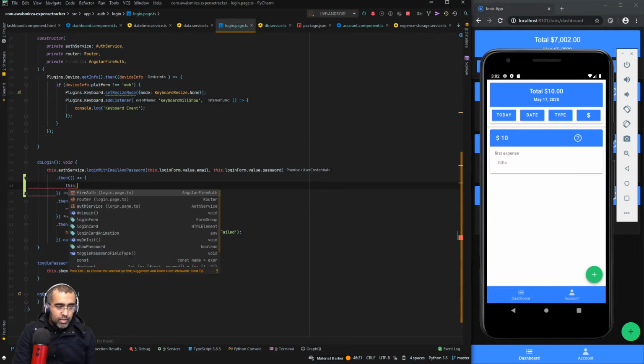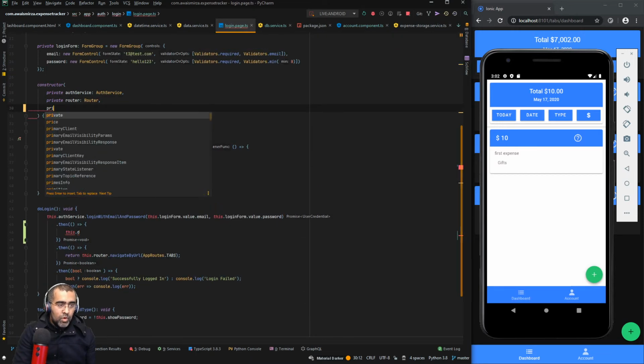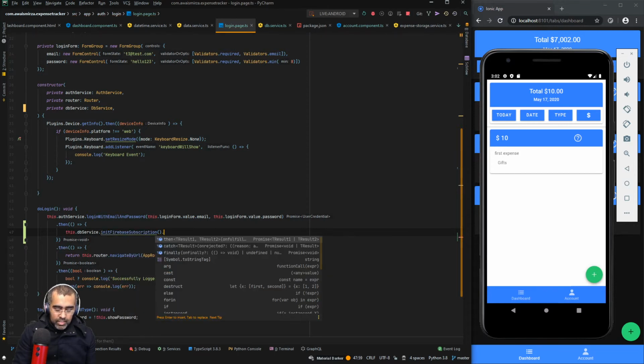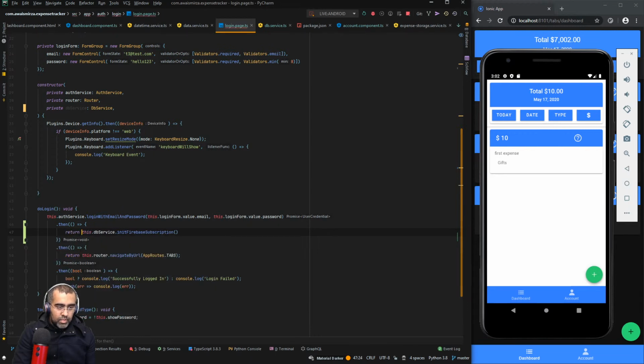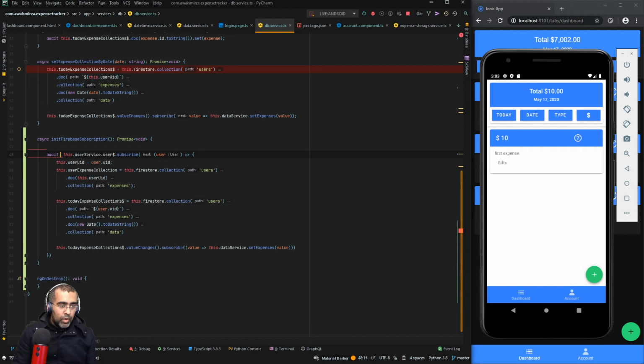I need a DB service, private DB service, and do DB service there. I go to this dot DB service dot initialize Firebase, and this would just return. I'm going to use DB service again, and I'm going to use await there.